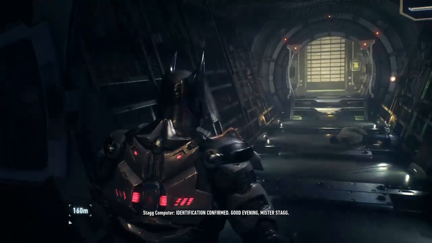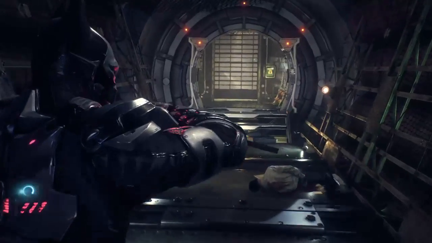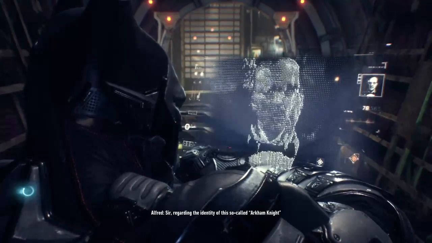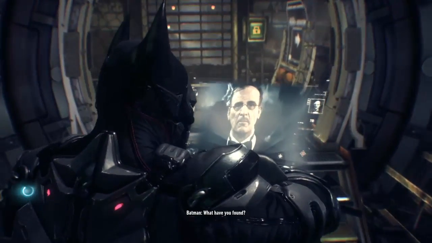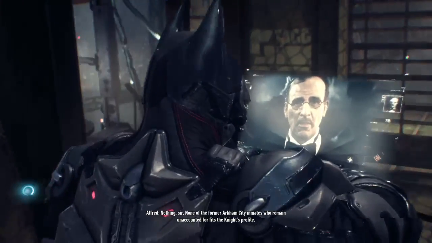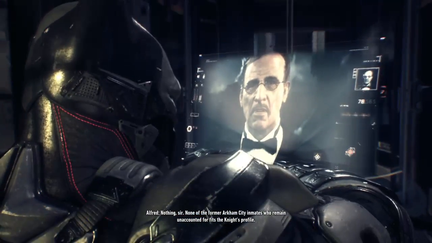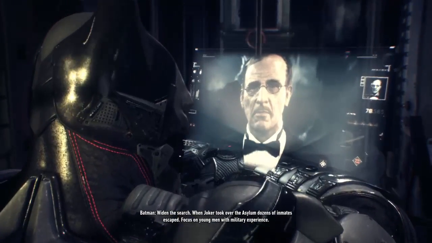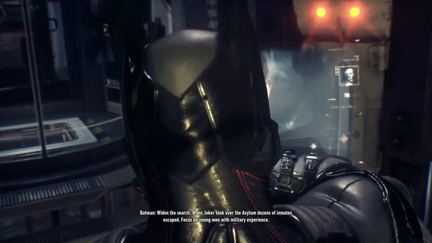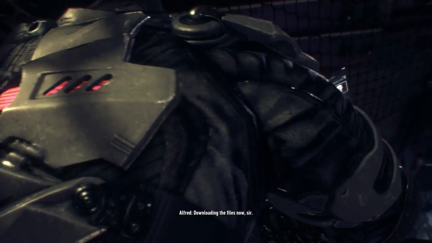Identification confirmed. Good evening, Mrs. Stagg. Sir, regarding the identity of this so-called Arkham Knight, what have you found? Nothing, sir. None of the former Arkham City inmates who remain unaccounted for fit the Knight's profile. Widen the search. When Joker took over the asylum, dozens of inmates escaped. Focus on young men with military experience. Downloading the files now, sir.